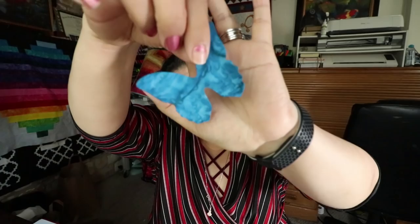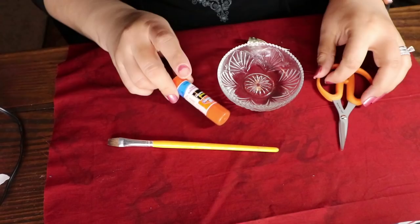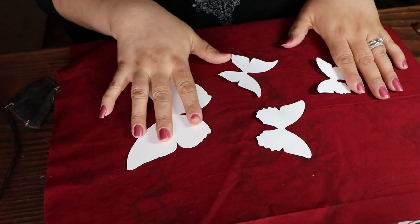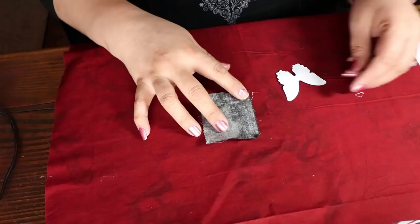I'm gonna share probably several different clips of bigger templates on how to work them, and I'm also gonna share how to do really pretty intricate little tiny butterflies. The supplies you're gonna need: whichever is your favorite, but I use Best Press, my iron, my Elmer's glue, my Karen Buckley scissors, and a trolley needle — and of course your templates and your fabric. Boutique fabric works the best with this.